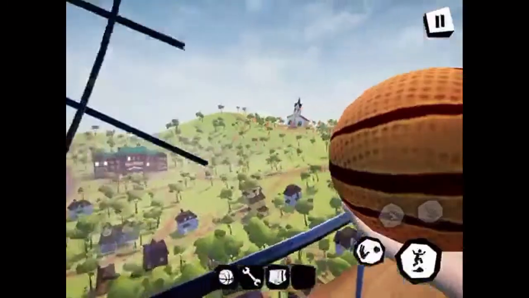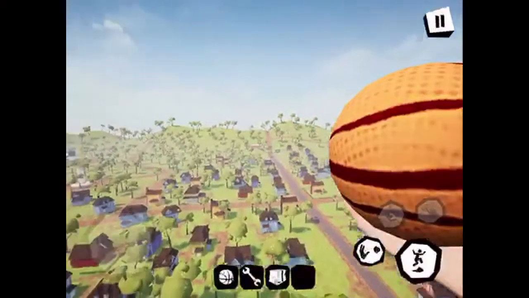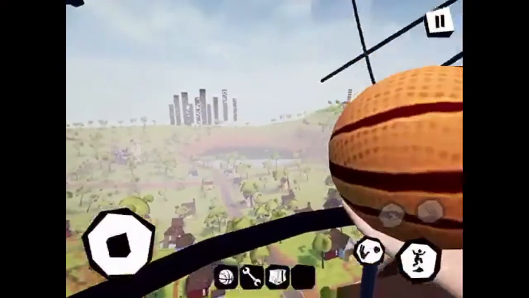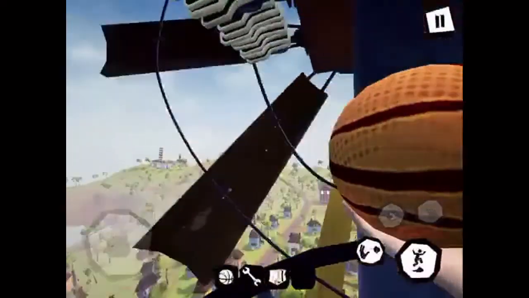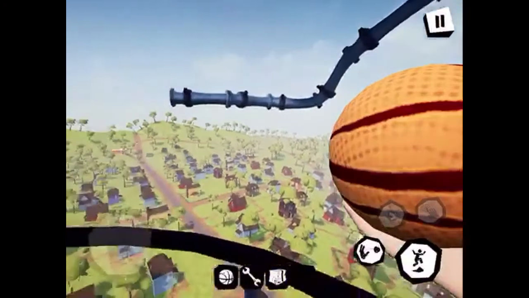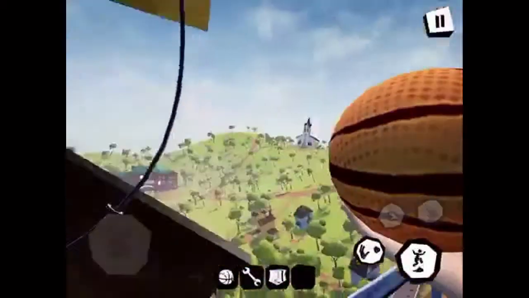There's a school over there, there's a church over there, the water tower, there's a supermarket over there. There's a gas station. There's a city which you cannot reach. And there's a lake over there. And there's a factory. Pretty cool, huh? Oh, and there's the hospitals right over there. Pretty big neighborhood. And look at all the trees. And it's pretty. This is a nice view. I like it.